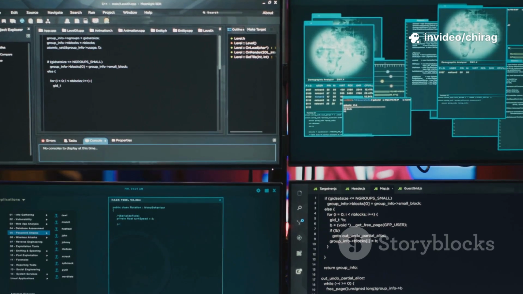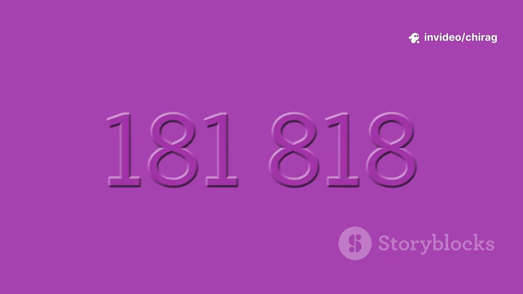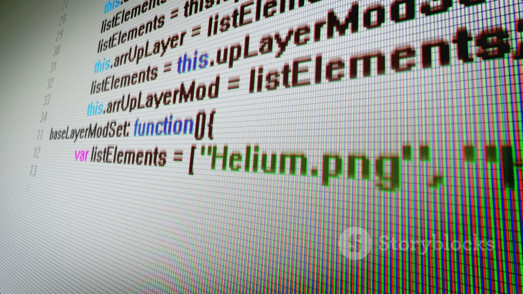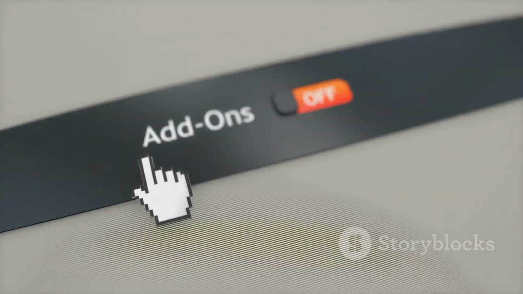Here's how it looks. You write const [count, setCount] = useState(0). That just means we have a variable called count that starts at 0, and a function setCount to change it. If you want to show a button that counts how many times it's clicked, you'd add an onClick handler.